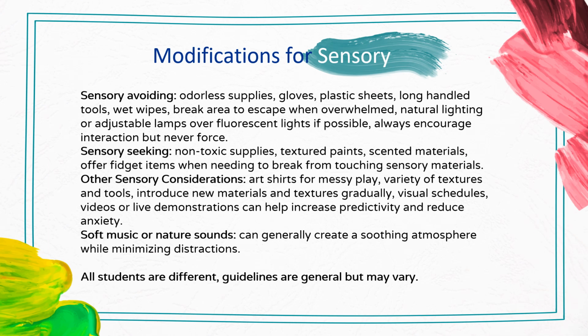Some other sensory considerations rather are that you may want to provide some art shirts for messy play. I've had a lot of kids who are very impulsive and they'll just stick both hands full-fledged into some paint and then be like, oh, I don't like that, and just wipe it right on their shirt. So just a variety of textures and tools, because you never know what you're going to need. Make sure that you introduce new materials and textures gradually.